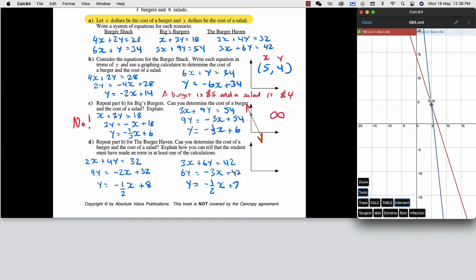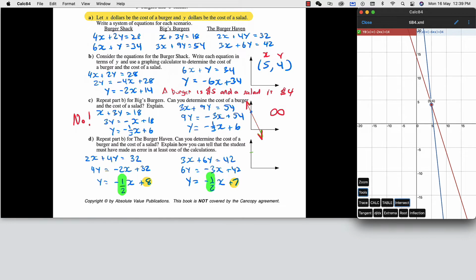Okay, so what we want to recognize in here is that we have different y-intercepts. So I got 8 and 7 right here. However, I have the exact same slope. So essentially, we've got one of them going through at 7. So if I was to find 7 and draw a line, and it's a negative slope right here, it would sort of go down like that. Okay, and the next one goes through at 8, and it has the exact same slope. Pretend that's going through 8.